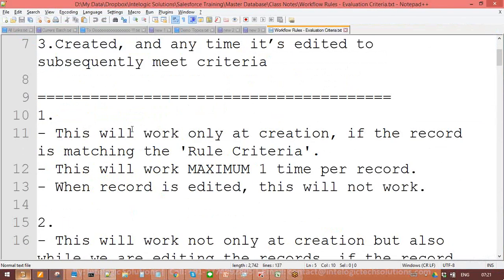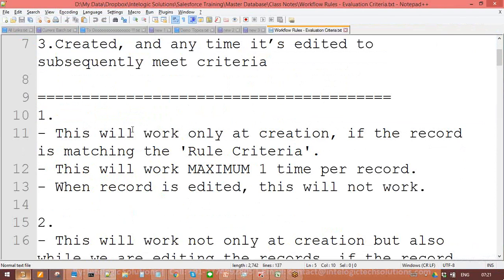The first one will work only at creation if the record is matching the rule criteria, and this will work a maximum of one time per record. When the record is edited, this will not work. This is simple, we know that.